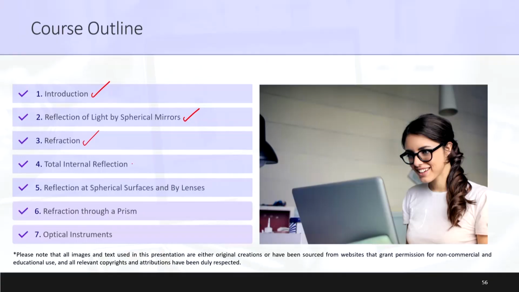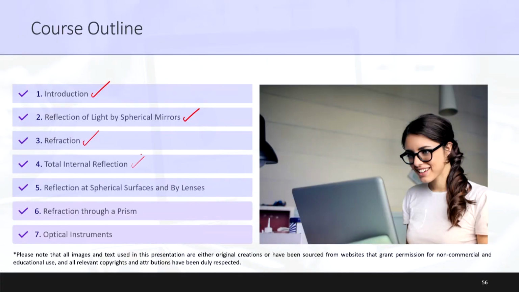So, after this basic concept of refraction, we went on to the two laws of refraction. The first law states that the incident ray, the normal, and the refracted ray all lie in the same plane, similar to reflection. The second is called Snell's law of refraction, which says that the ratio of the sine of the angle of incidence to the sine of the angle of refraction is constant, which is equal to the refractive index of medium 2 with respect to medium 1. Okay. So, after this third point was completed, we went to the fourth point, that is total internal reflection.